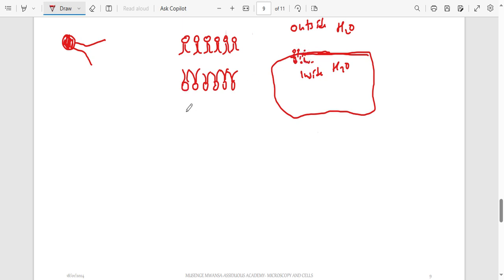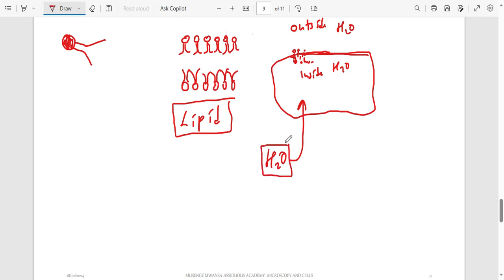Because the cell membrane is a lipid, it means the things which do not dissolve in lipids can't pass through the cell membrane. Okay? Things which love water cannot pass through the cell membrane. So water itself is not supposed to pass through the cell membrane. But because there are some openings in the cell membrane, those are the ones which will allow water to pass through. And because water is small, that will be what will make it to pass through. Otherwise, things which are big cannot pass through.